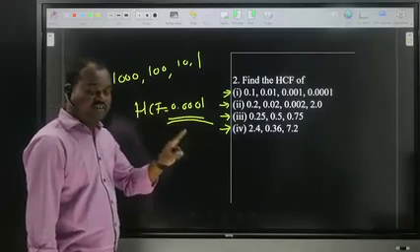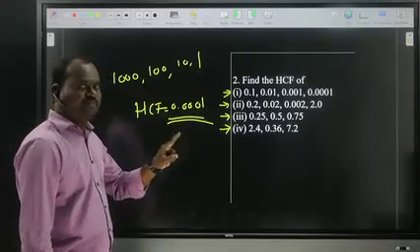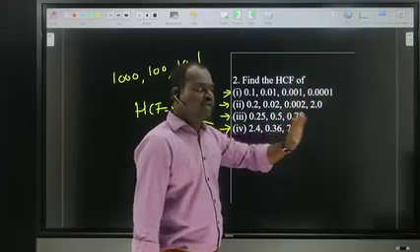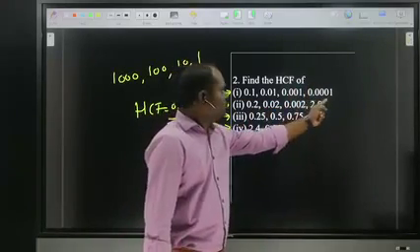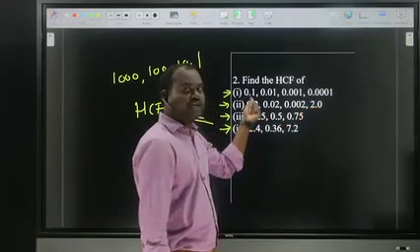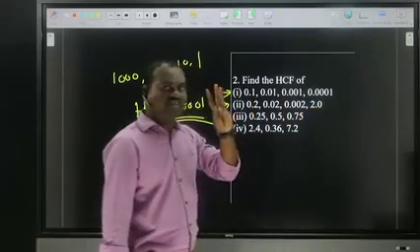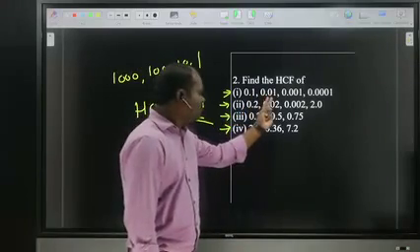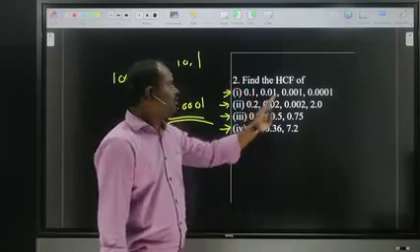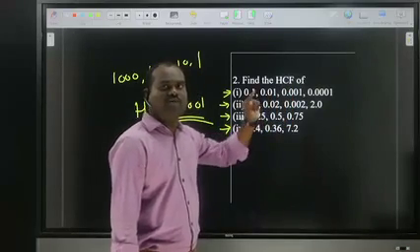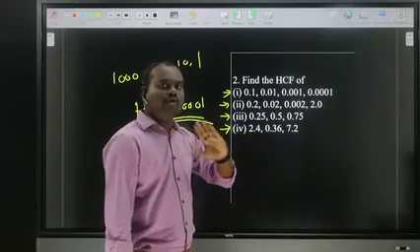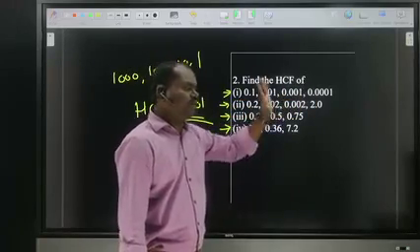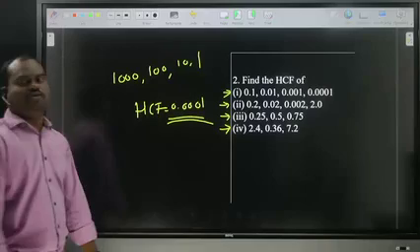First, what I said: make all the numbers the maximum, 4 digits. So make all of them 4 numbers. Here there are 4. Here also we need to make 4. Only one number is there, so we should write 3 zeros: 1000. Here 2 digits are there, to make 4 we should write 2 zeros. Here 3 numbers, to make 4 we should write 1 zero. By doing it this way, all the points will cancel. So 1110 1. Okay, 1110 1.